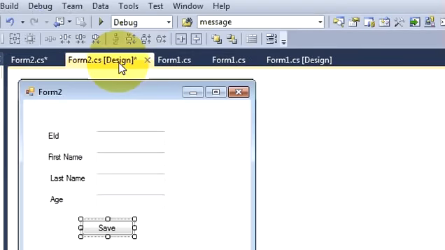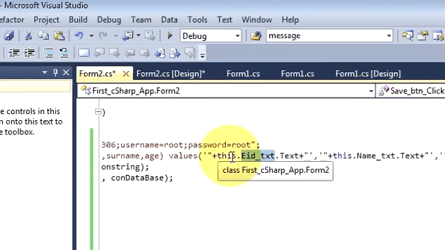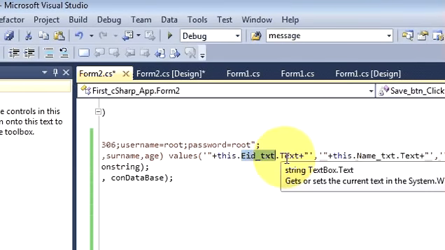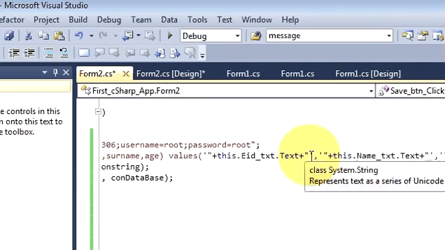If you remember, I have named this text box eid text. So this dot eid text dot text, plus double quote and single quote.